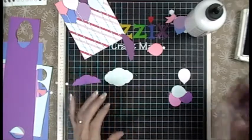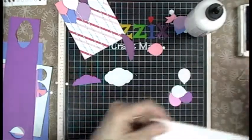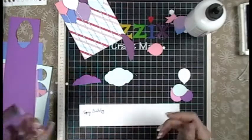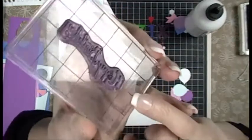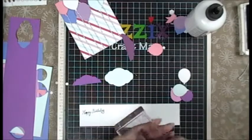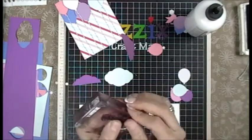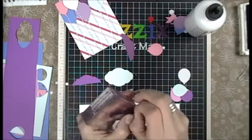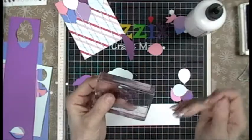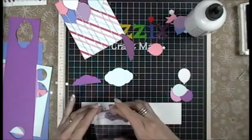How funny is that? I'm just going to stamp out the happy birthday. But before I do that, I like to test my stamp out. So I'm just going to grab a piece of scrap paper. I always double check my ink pads. And there you go. Something is on. Look at that. That's why I do that. There's something stuck on there. Oh my goodness, there's adhesive stuck on it. It's like a glue dot got stuck. Good thing I checked, huh? You just never know. Okay, let's try that again.